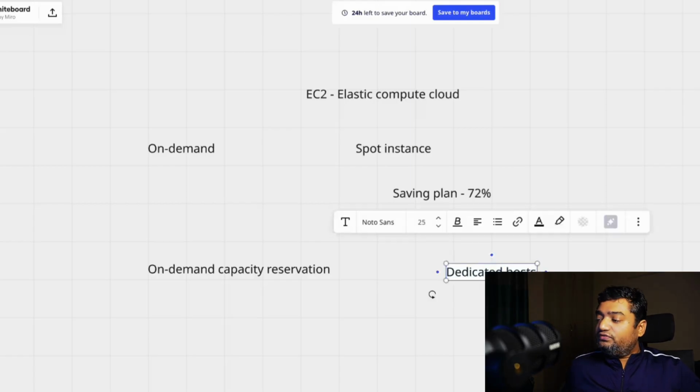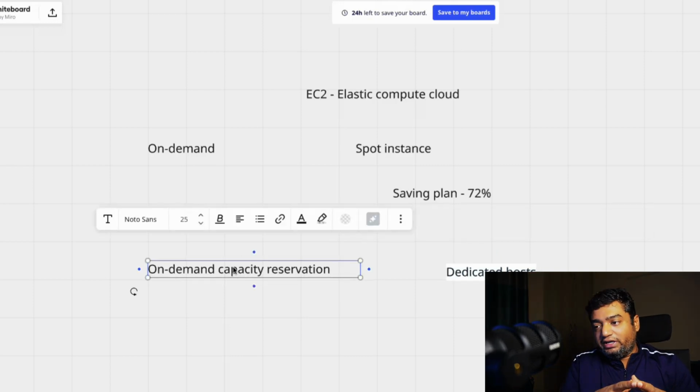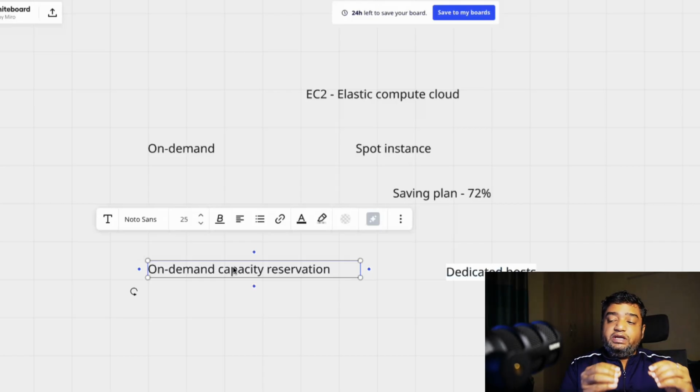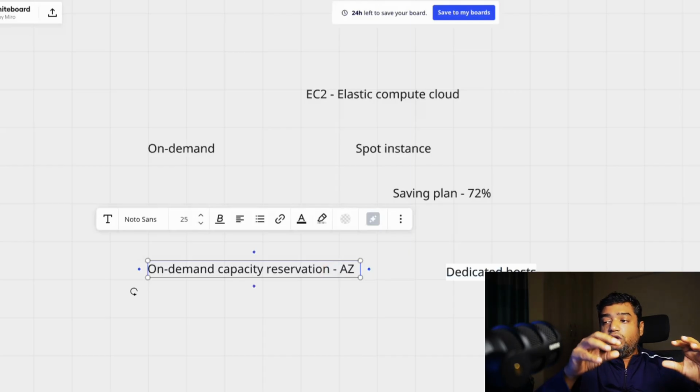If you don't want to give away your EC2 instance, because every time you get an EC2 instance that server is newly made, and you want that server to be dedicated to you every time, then you can go to the dedicated host. If you have a nightly job and you want on demand, you can do that with on demand capacity reservation. This is based on the availability zone. If you want your EC2 instance only in a particular availability zone, then you go with on demand capacity reservation. Otherwise it's good to go with on demand.